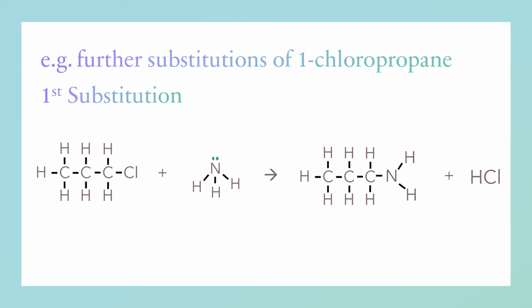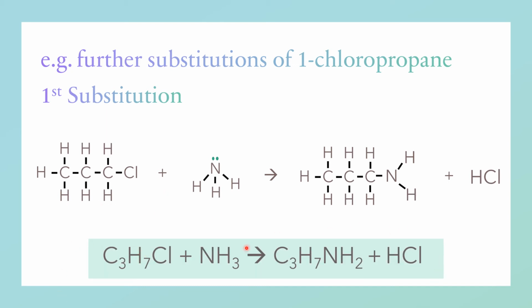Okay, so what is happening each time is we're removing the halogen and we're adding on an alkyl group, and we're ending with an acid, and that same process. So I have written down here your first substitution. What I want you to do is to draw it out and then also to write out the molecular formula. I've done that as well. So for each substitution, and you're going to do this now, you are going to draw the structural formula equation, showing me what happens each time, the same format as before, and the molecular equation.